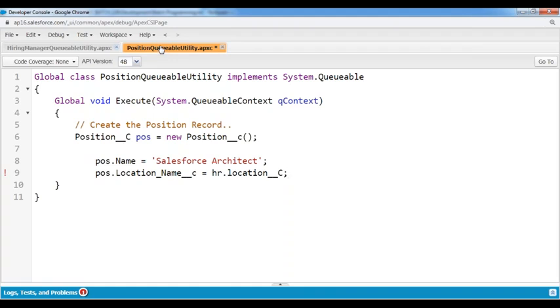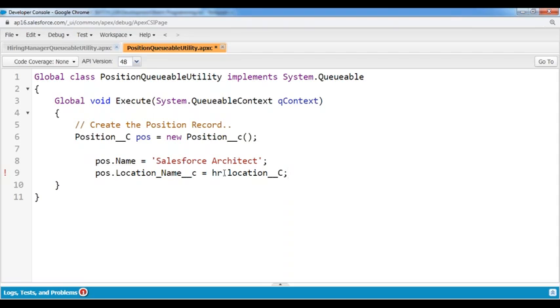Here I want the hiring manager's details, because between the position and the hiring manager we have mapped some lookup filters, where the location values should be the same. For the hiring manager, I don't know what location was given. I want the exact same location for this position also, because we prepared that lookup filter where the hiring manager location and position location should be exactly similar.